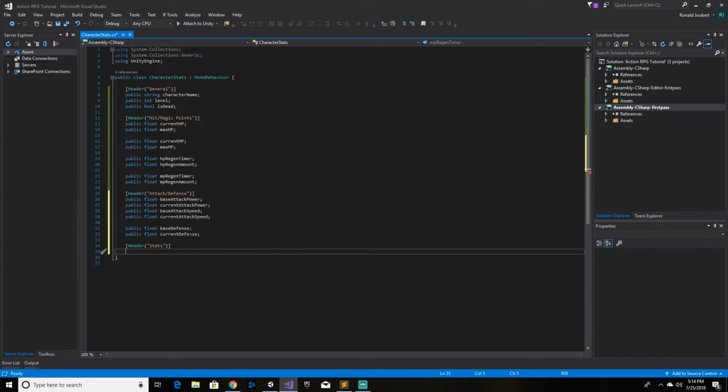And these are all going to be ints, or integers. All right.